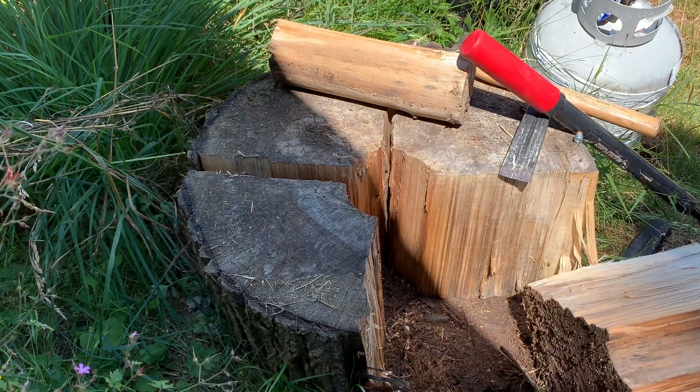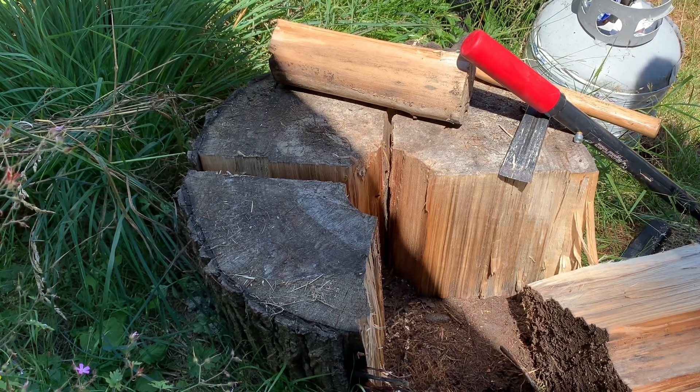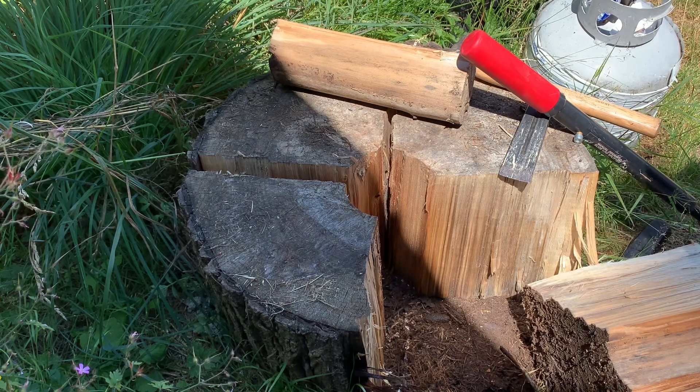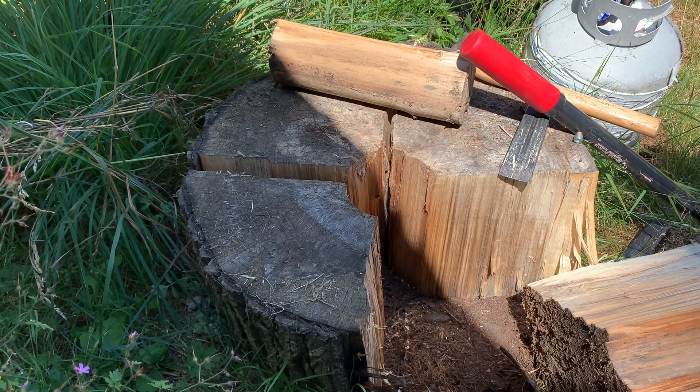Just the other ones there — like on that sycamore where it's all twisted, you're going to want to use wood bombs. A wood bomb would work on this too, it wouldn't have any problems with it, but for the purposes here I just want to show you that if you have straight grain wood, the regular wedge would probably work really well for you as well. Anything with twists, you're going to want to use probably the wood bomb.